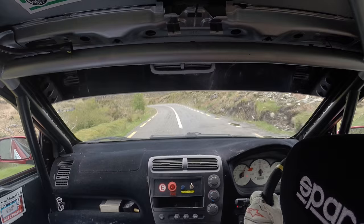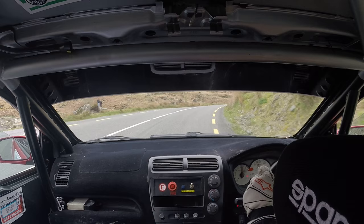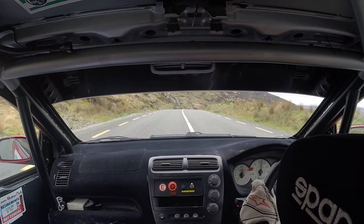And 6 right. 6 long, 6 right plus over crest, 300 chicane. 3 bales and right entry.